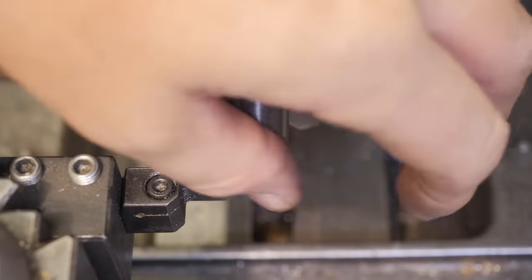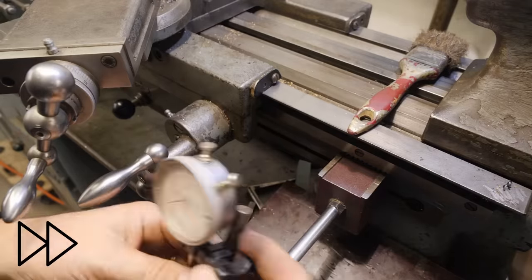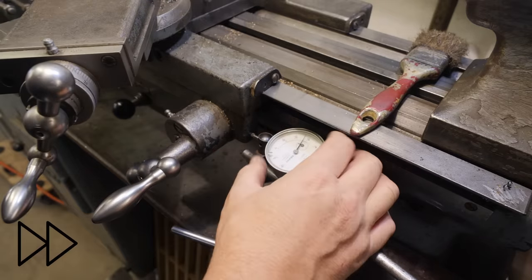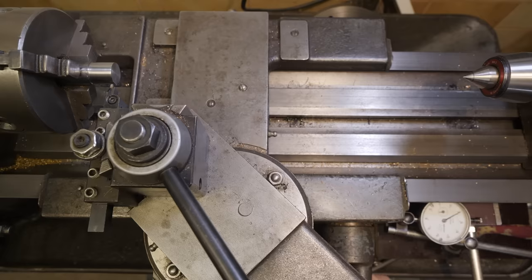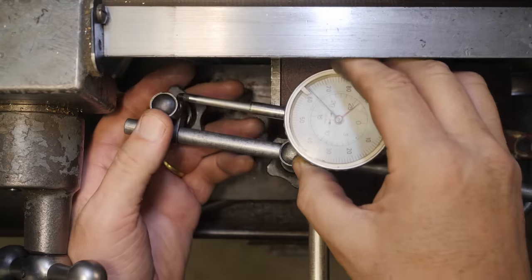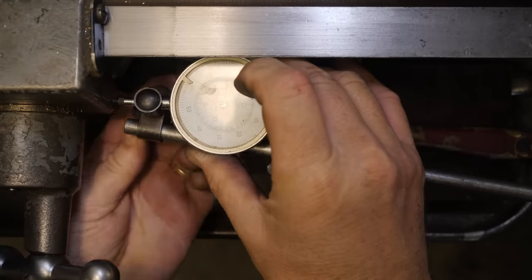Right, to get the right depth of cut, I'm going to need a little touch off here. Come off the part, and then I need to move over 6.88. What the hell's happening there? That doesn't seem like a reliable reading. I'm getting movement without needle movement. Luckily, in addition to making those gears for me, my mate Luke also gave me about a gazillion different gauges, so I can find another one, also with a long travel, and use that instead.